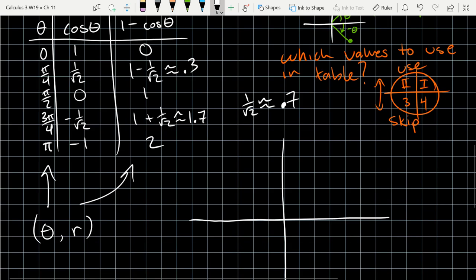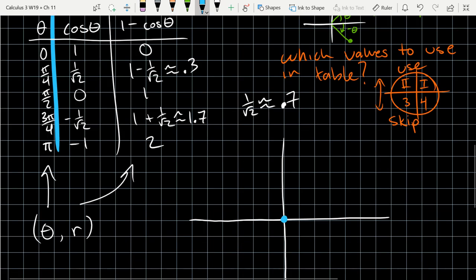Usually we write them as r comma theta, but they're written kind of backwards here. It should make a lot of sense because all your angles have pis in them, so that should be pretty clear which ones are the angles. So I'm starting with an angle of 0, radius 0. That's super easy, right at the origin.